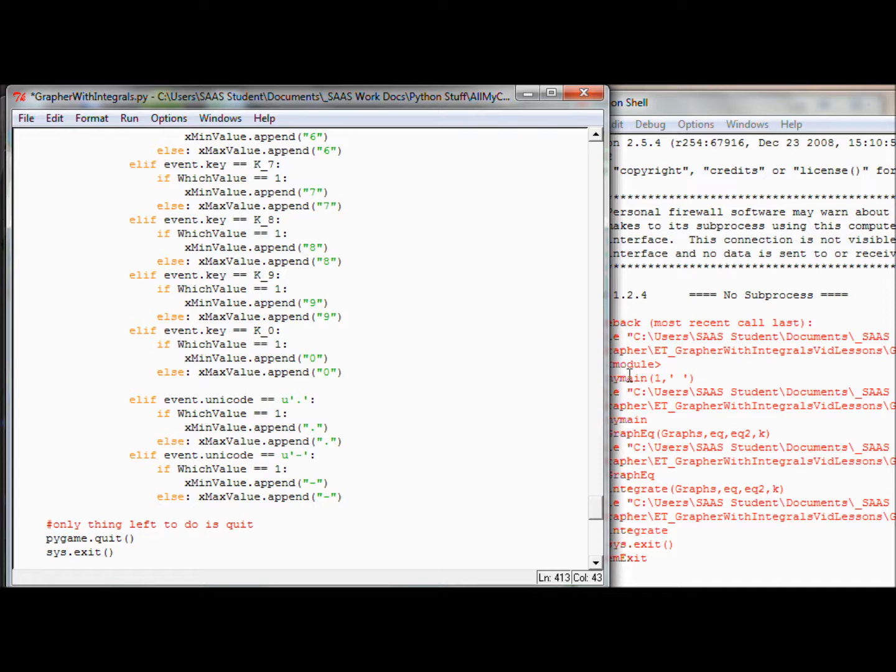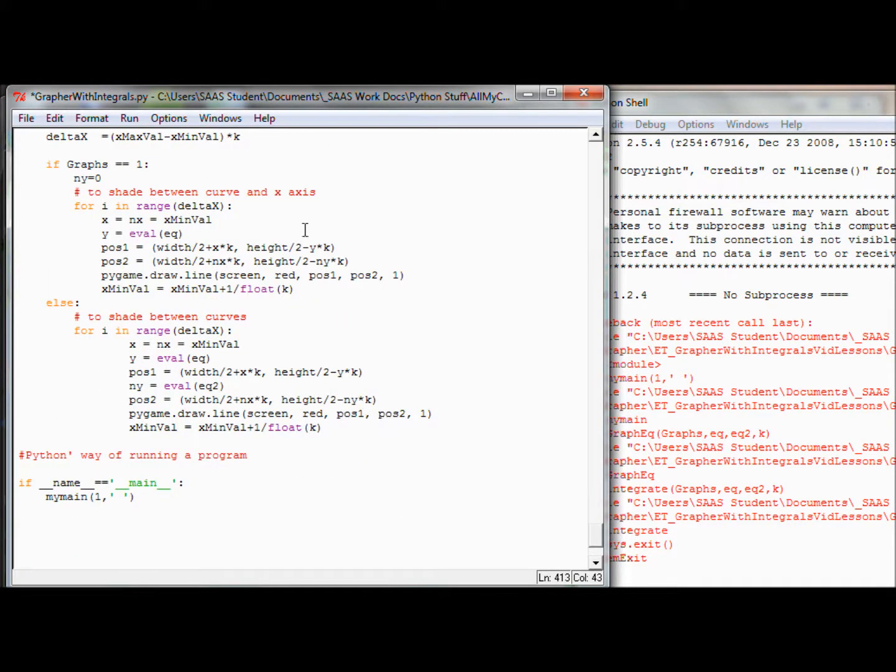This isn't too hard. I'm going to come down to area, and we're going to run a little subroutine called for left end. But first thing we need to do is find out where we're going to want to call it up. After I draw the area, I want it to calculate the area. So I'm going to put a little comment here: this is the call out for the functions left end and right end. That's what we're going to do right now.